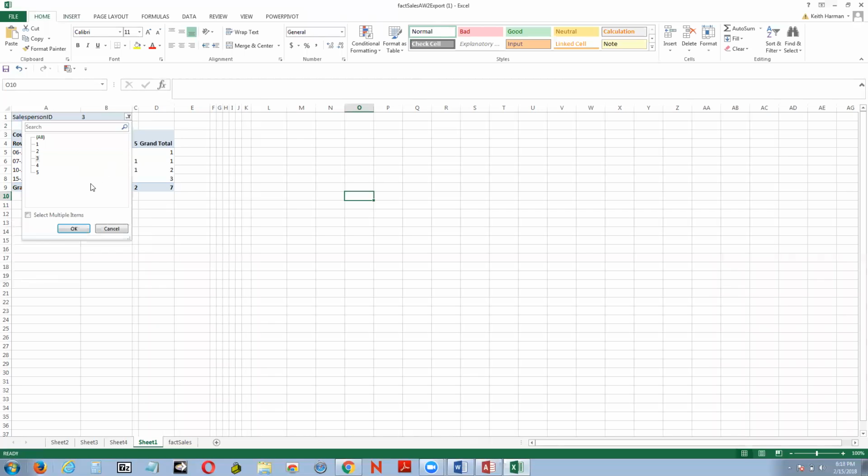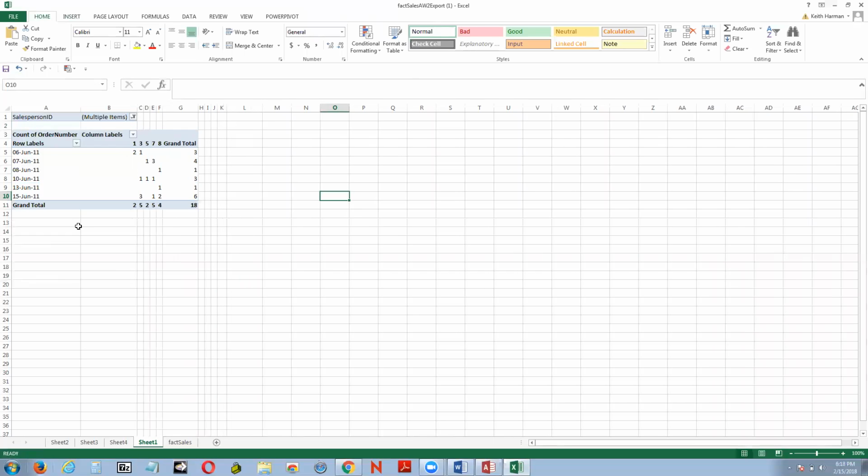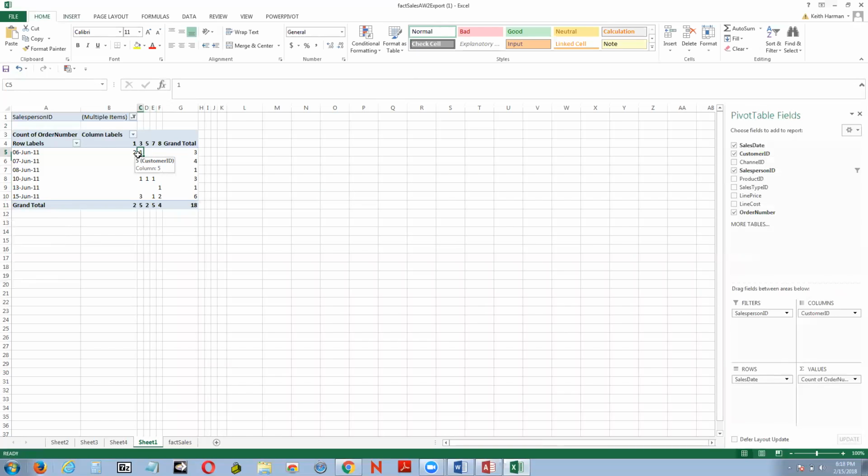And then we can look at person number 4. And then obviously, if I want to look at multiple items, I choose the ones I want to look at. I'm interested in looking at salesperson ID 1, 3, and 5. And I'll click that on the ROV. Okay. Now again, remember, these are counts because I got a count of the orders.